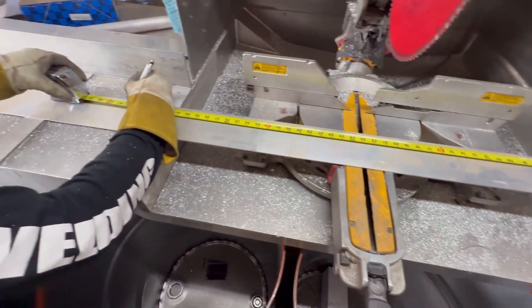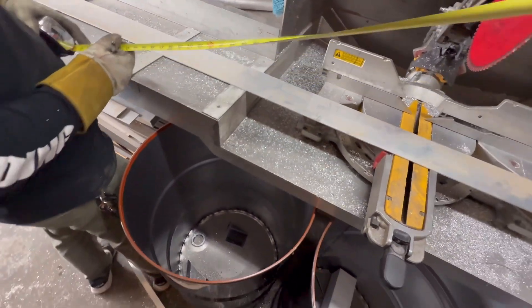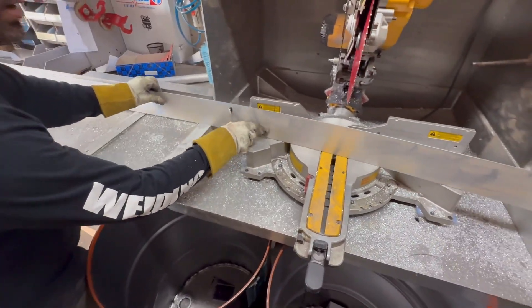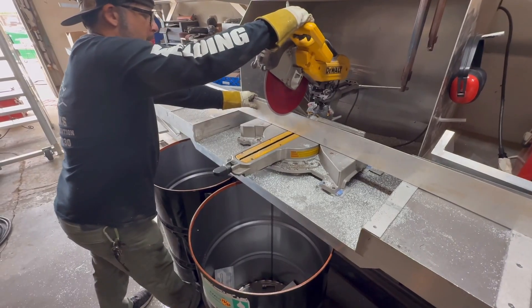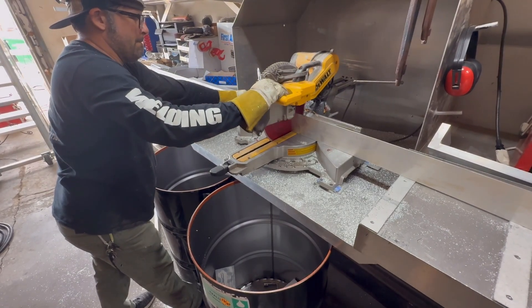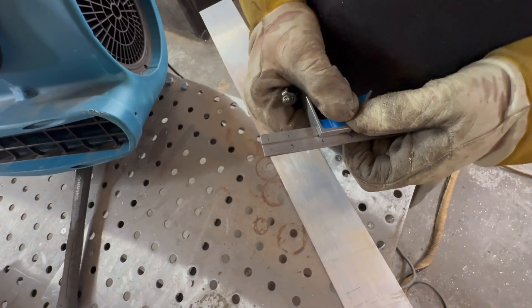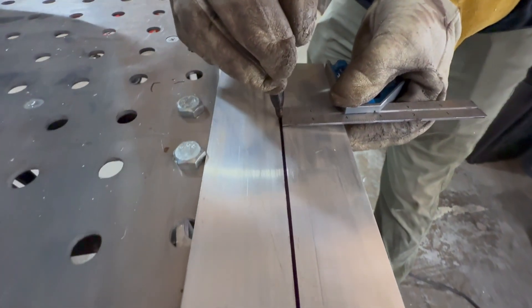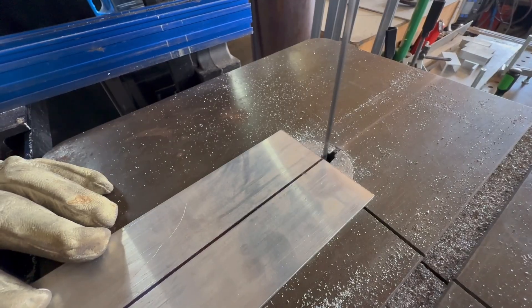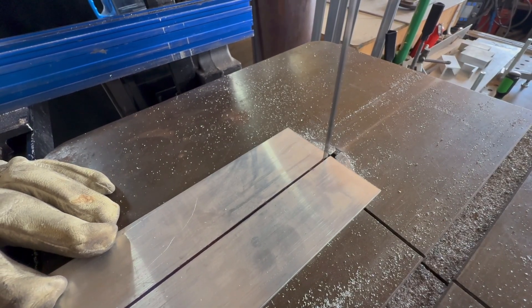While I'm getting set up for that, Justin found a piece of scrap metal that we can utilize but it's a little bit bigger than what we need. So he's going to use his tape measure and mark out — otherwise known as laying out — what he needs to cut, and he's going to begin cutting. Making sure to keep the chop saw all the way down until the blade is fully stopped. We have our piece cut to length but now he needs to cut it down long ways using a combination square to mark it out. Here he is meticulously using a vertical bandsaw to cut this to our desired width.